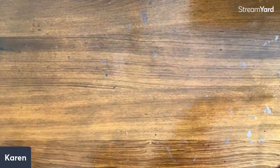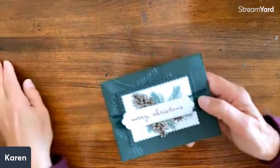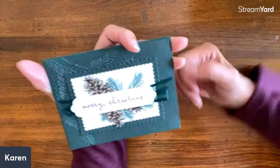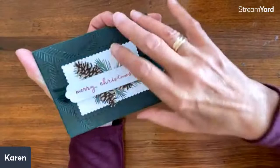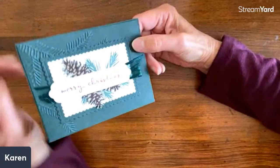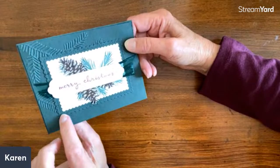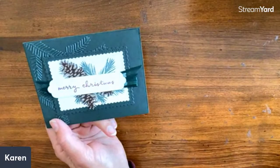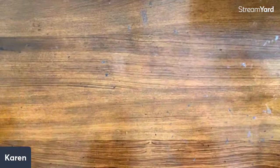We have one more — from Sally Fallman from Florida. I was going to pay attention to cards from Florida and see how many had snowflakes. But this is another stunning card — they do have pine trees down there. I love this in color, and look how she's done the inside. I want to point out how this is tone on tone. She's got a die back here, then another more ornate layer with the same paper, and then the accent layer — all that green and then the pretty part in the middle. These are gorgeous cards.